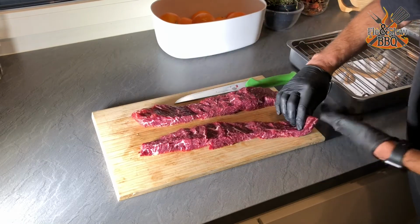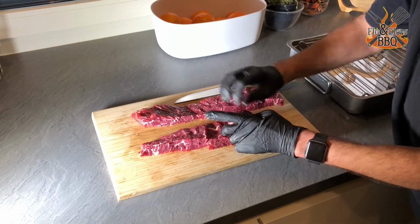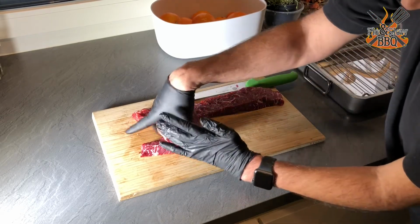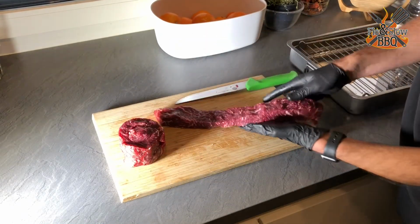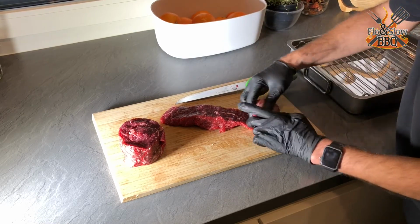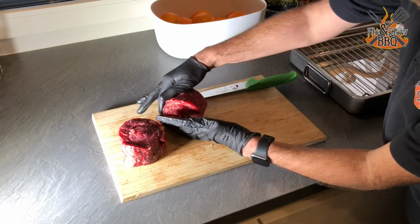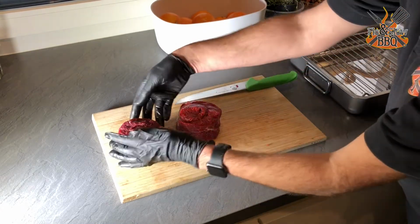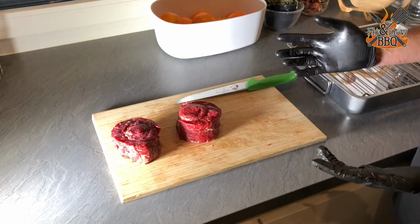Now, starting from the thin end, I will roll these up. Yeah, and the cat is interested. Big surprise. Yeah, you're not getting any. So now I just put a skewer through, and I have two wonderful, evenly shaped steaks.